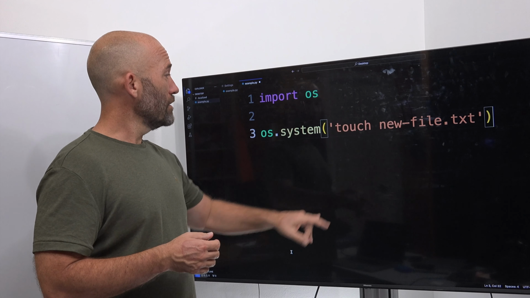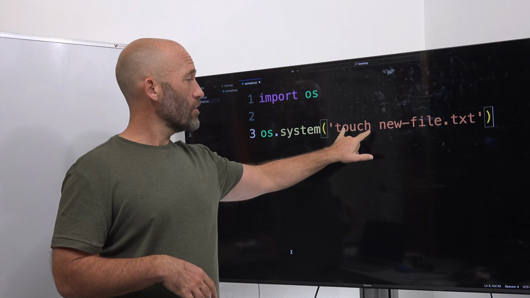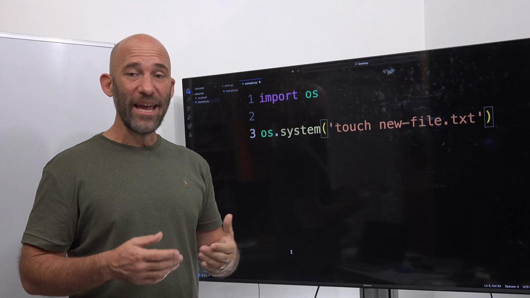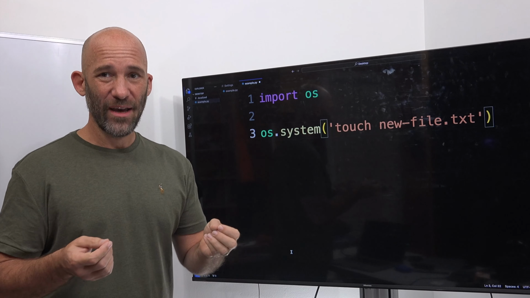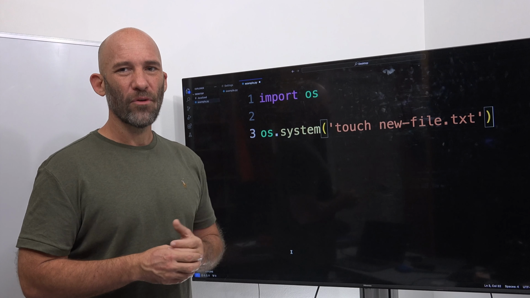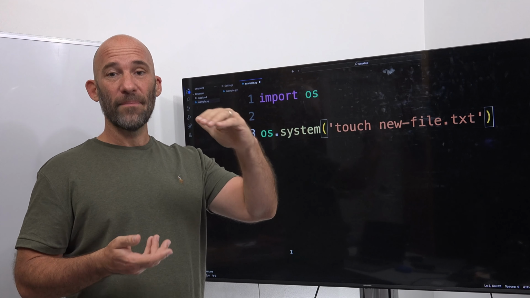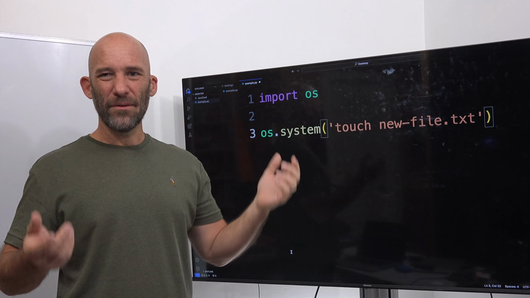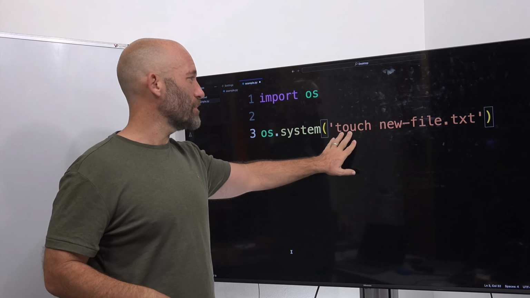So another example is the touch command that I kind of talked about before. If you're using Mac or if you're using Linux, the touch command either creates a file or it changes the timestamp for when a file was modified. So you might want to use touch every once in a while. If you need to create a number of different files for the script that you're going to be running and then be able to write into those files, those types of things, you might use the touch command. But anyways, it's just a very simple command. We don't really need a response back or anything.